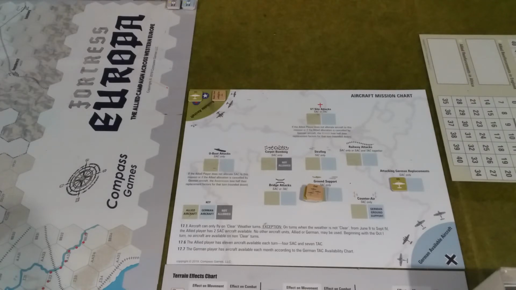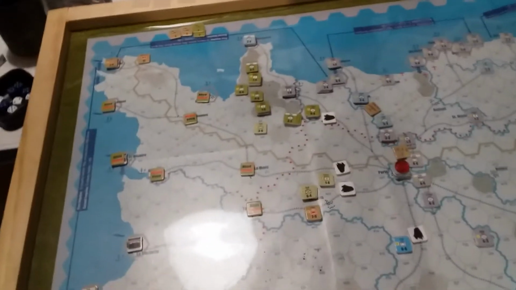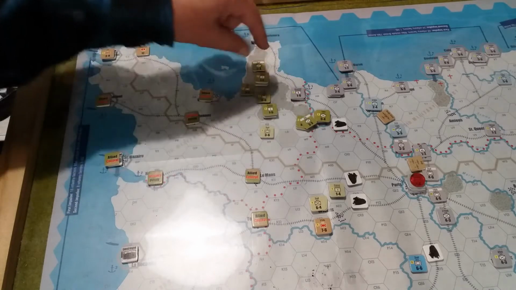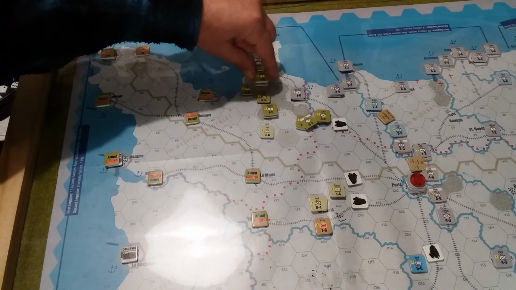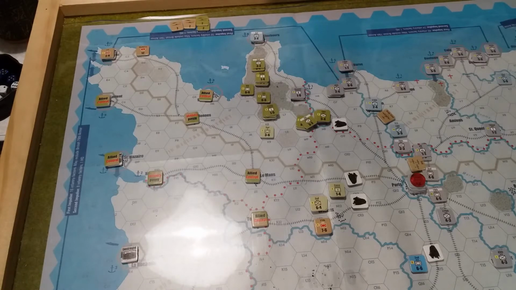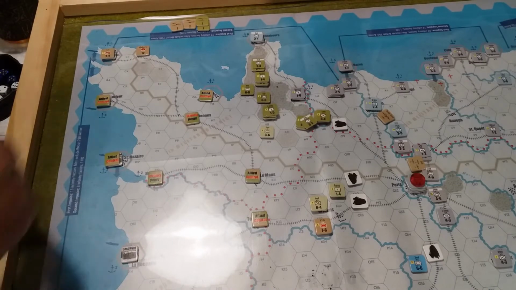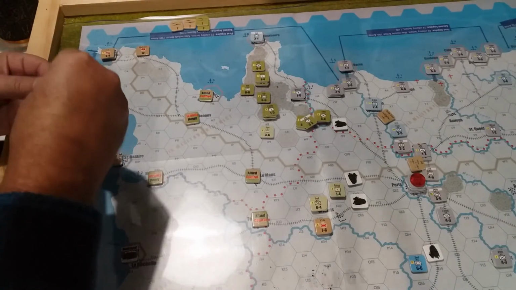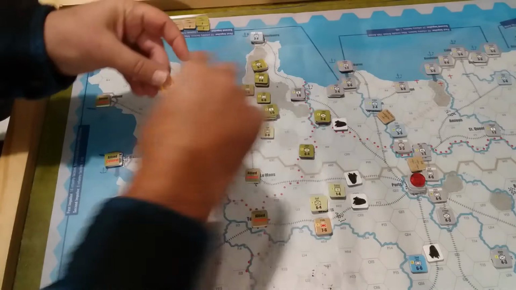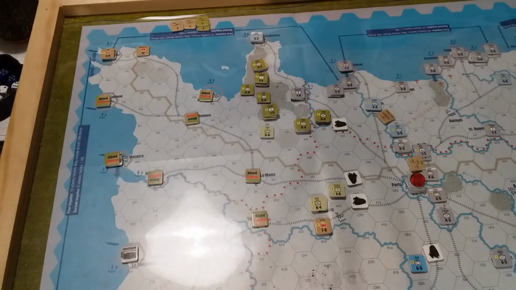Righto, so replacements. Let's see what we've got up here that we need to do. Okay, from an American standpoint, we've got 1 infantry here and 1 infantry here, and all our tankies are back up to full strength. So I'm going to do both of those infantry. So we go back down to 0 infantry replacements there. Righto, so the 2nd Infantry Division holding in place, and the 9th Infantry Division again holding in place. And they have a tanky they're not using.